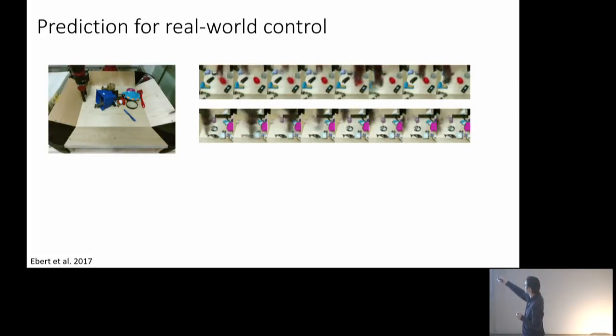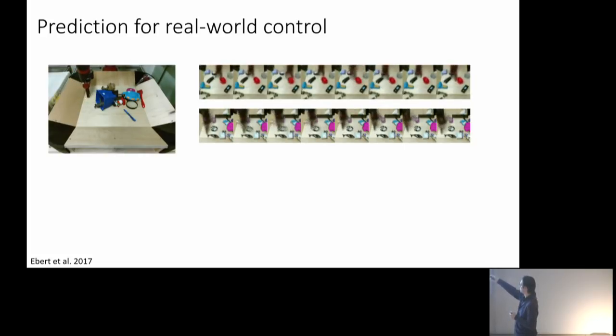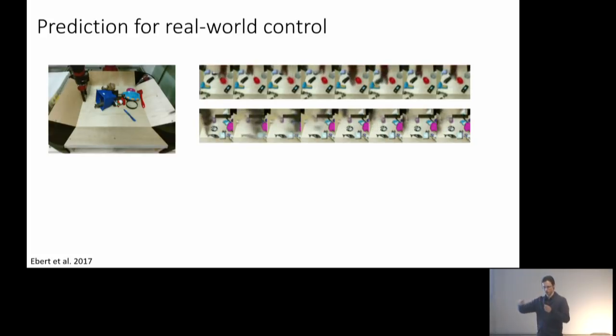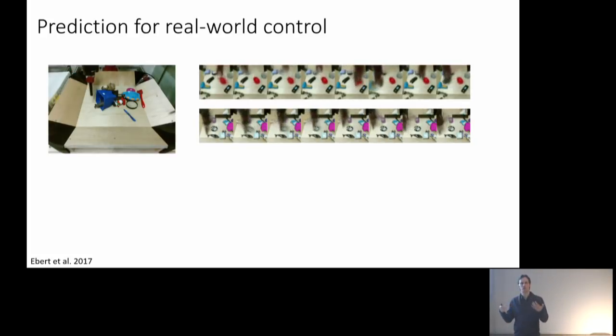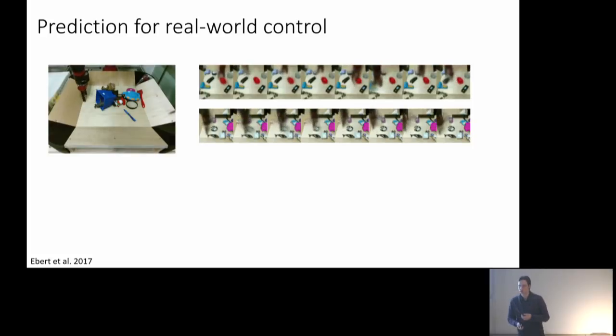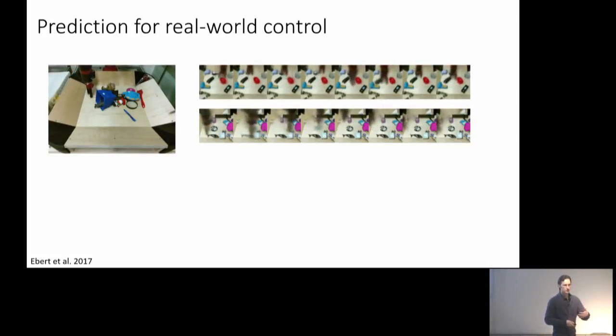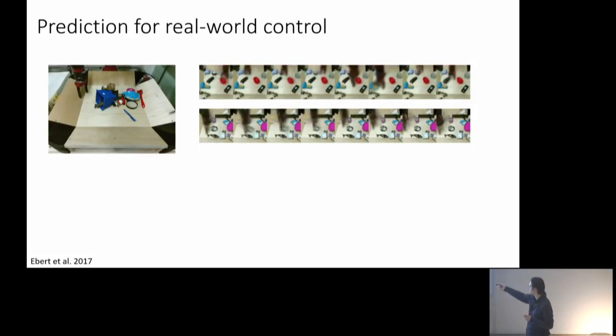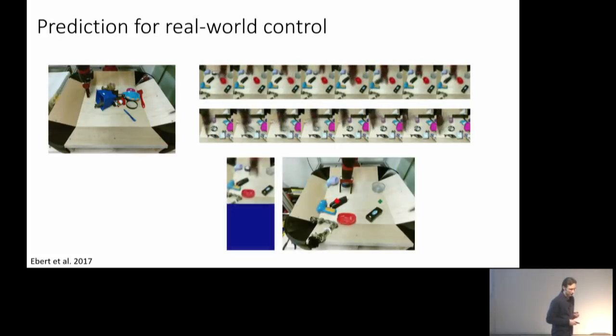So what you're seeing in these two rows are different predictions. Each column is for a different action, and each row starts from the same initial image. So you show the robot an image, you give it a few different candidate actions, and you ask it, predict what will happen, predict what the world will look like if you take these different actions. And if you can solve that kind of prediction problem, then you can actually pick the action sequence that results in the predicted outcome that you actually want to see. So if you'd like the robot to push this little disk to the right, for example, maybe picking this action is good because here it actually predicts that the thing will move to the right. And you can use this to actually act in the world again.